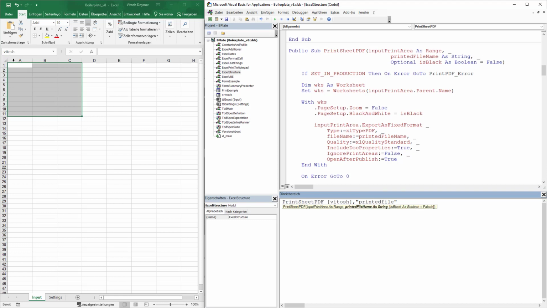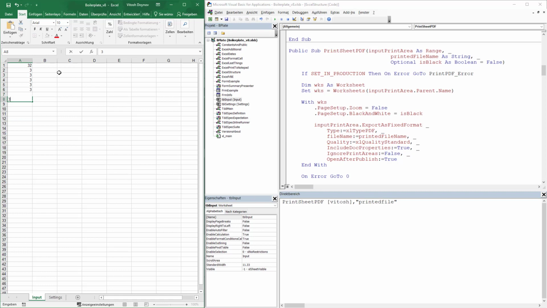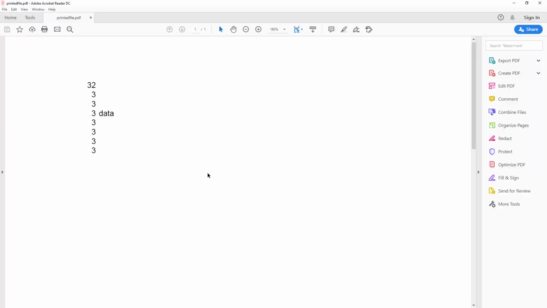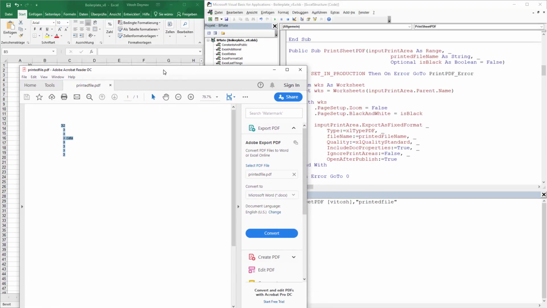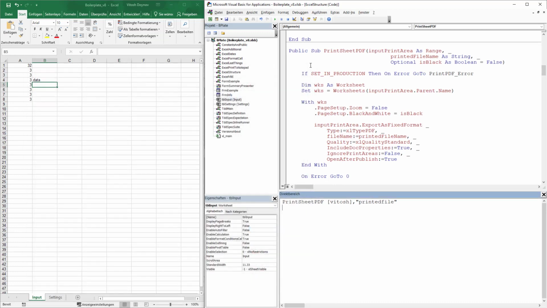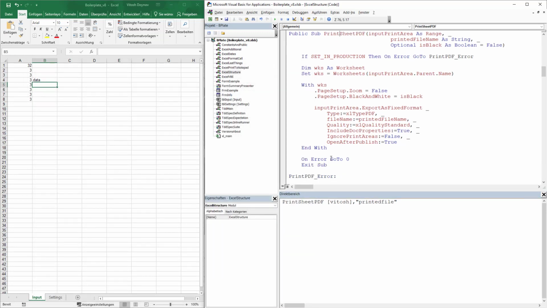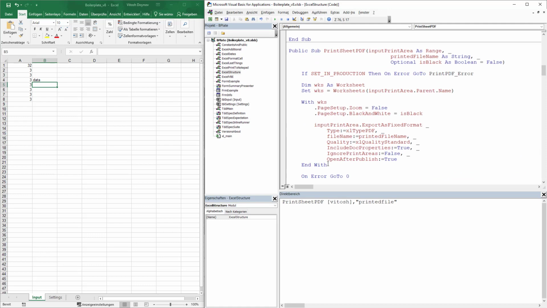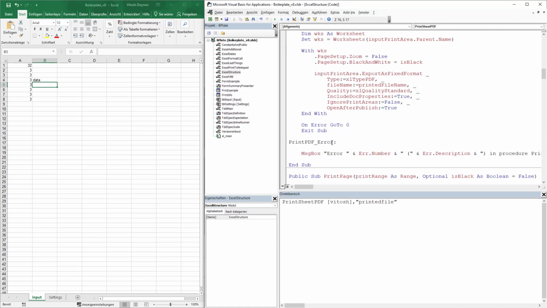So let's write something here, data. And let's see what's going to happen once we run this. Okay, it thinks and we get a data. So this is what print sheet as PDF does. You can also rename it to print worksheet, but okay, let's leave it as sheet.